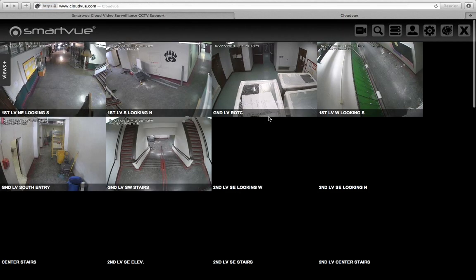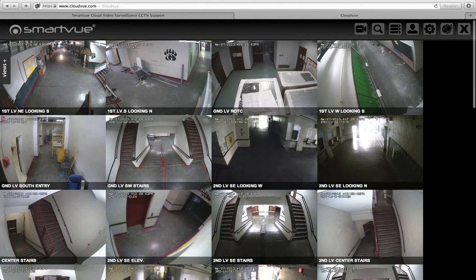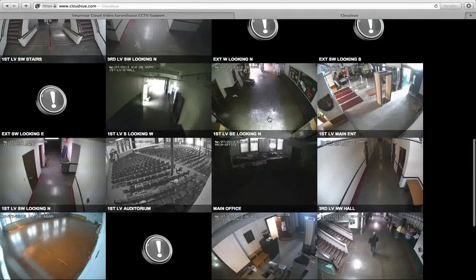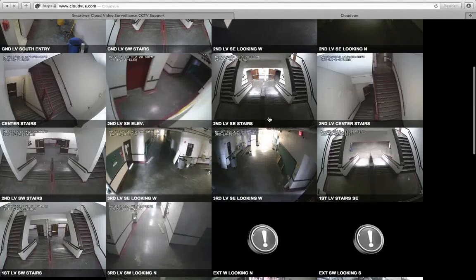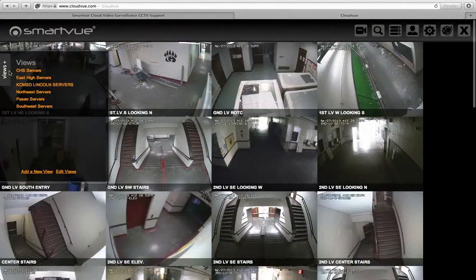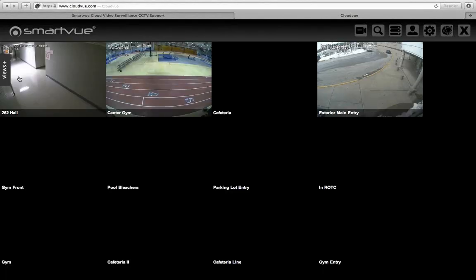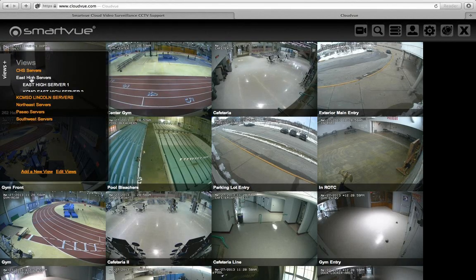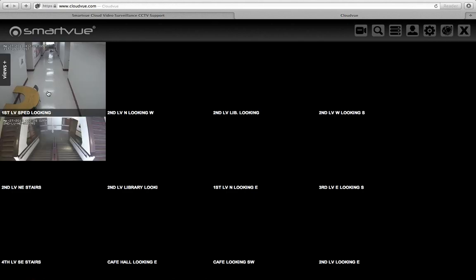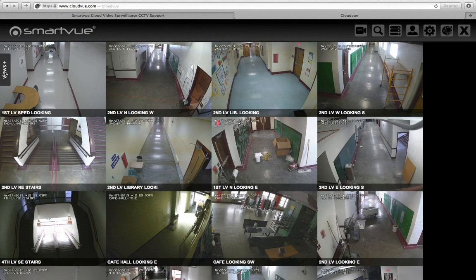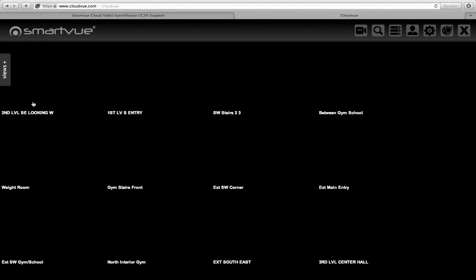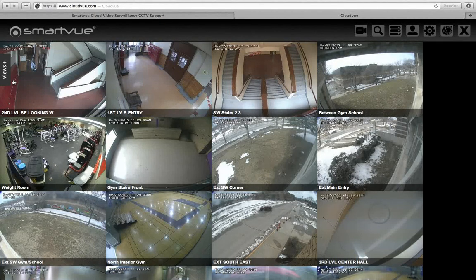So let's just say I want to view all these cameras. This is a location in Kansas City that we support. It looks like they're doing a little work on some of the cameras. This is one of the sites, one of the many schools that we can click on. You can see how easily I can go from here in Nashville, Tennessee, up to our cloud to any one of these schools. These cameras are live. It looks like everyone is on spring break because no one is at school.